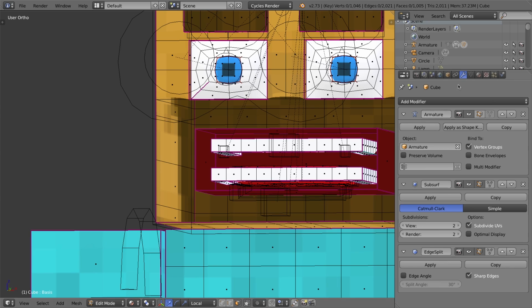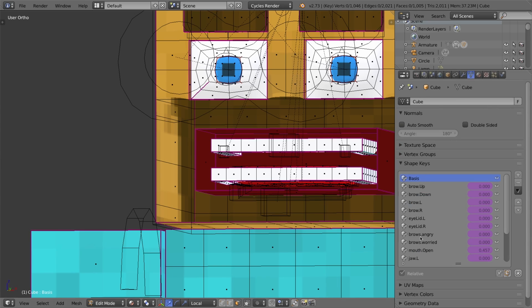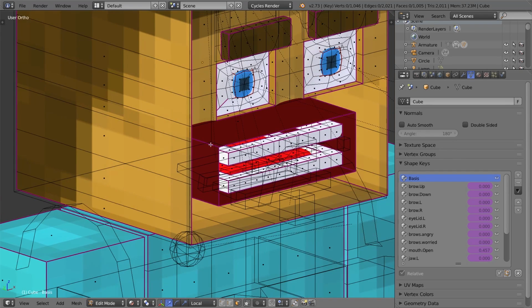Even though we have shape keys for all the different facial positions, I was still able to go back to the basis shape key and delete those two N-gons that were around the outside of the opening of the mouth. So now the cavity of the mouth only has its sides and back. It no longer has an opening, but that doesn't matter. We can't ever see that face, and it was getting in the way. It did not agree with the subdivision surface modifier.